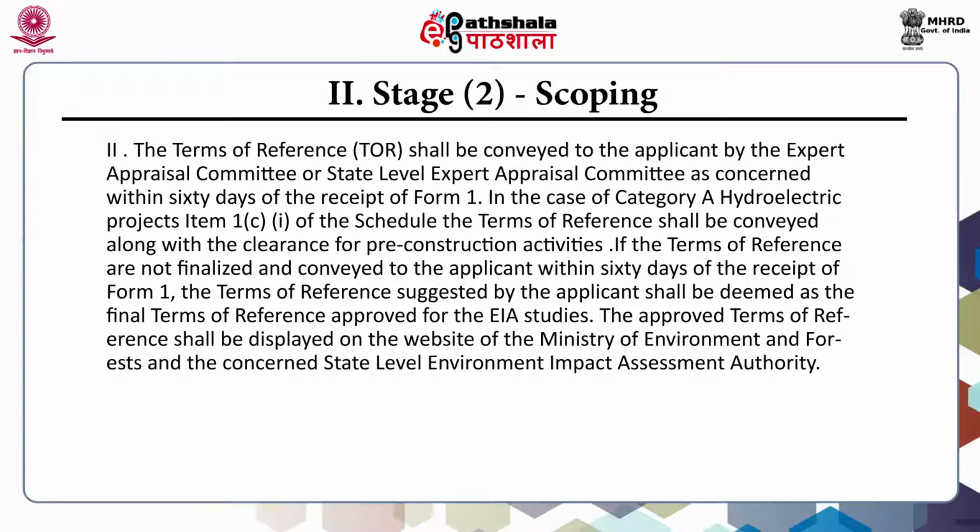Further, if the terms of reference are not finalized and conveyed to the applicant within 60 days of the receipt of Form 1, the terms of reference suggested by the applicant shall be deemed as the final terms of reference approved for EIA studies. The approved terms of reference shall be displayed on the website of the Ministry of Environment and Forests and the concerned State Level Environment Impact Assessment Authority.